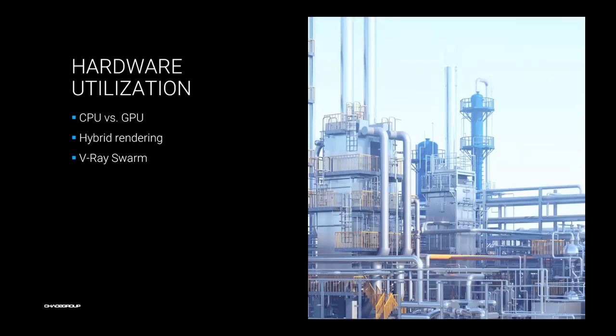V-Ray for Revit is very flexible in terms of hardware utilization as well. It allows you to take advantage of all hardware resources that you have. By having it, you get two render engines in one, a CPU-based and a GPU-based. Thus, depending on your own machine, you are flexible to render utilizing either the CPU or the GPU, or to use them in a combination.